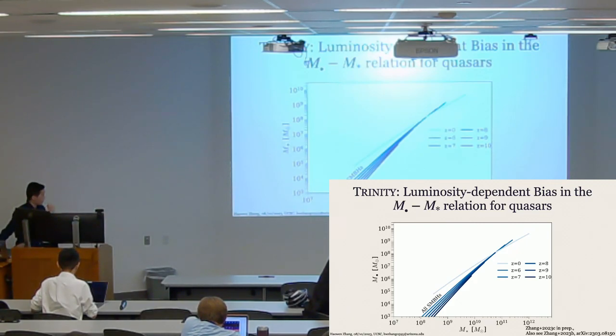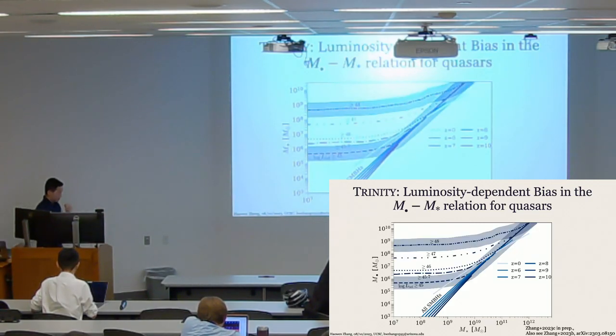And what happens is that if we just look at the scaling relation for these AGNs or quasars above different luminosity limits, we will see that there is a bias. The typical black hole masses are going to be biased towards the higher values, and this bias is much stronger for the brightest quasars compared to the faintest AGNs.